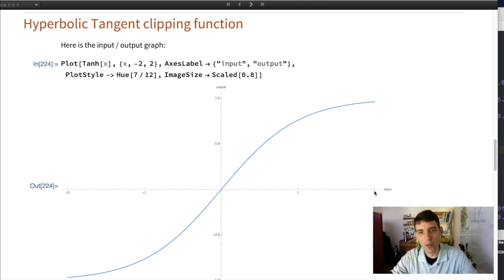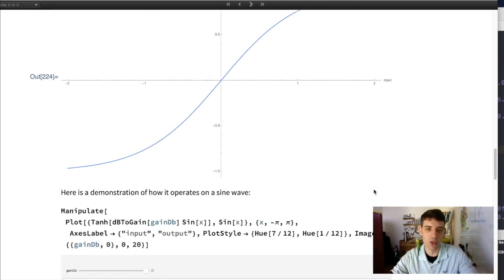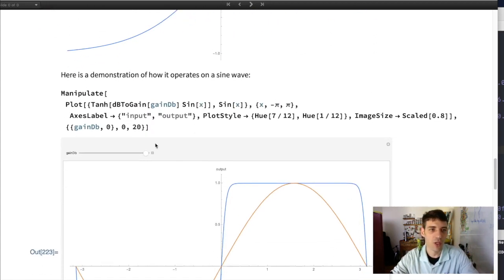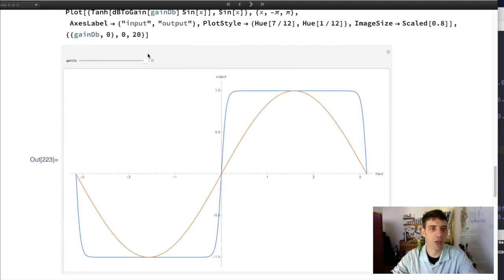And then you can go all the way up to 2, and you can see it still hasn't, even at double the unity gain, which is a 6 dB gain boost on the input, it still hasn't maxed out the output. So you've still got headroom after you do a 6 dB boost. There's still room to do other things. So let's look at how this responds.